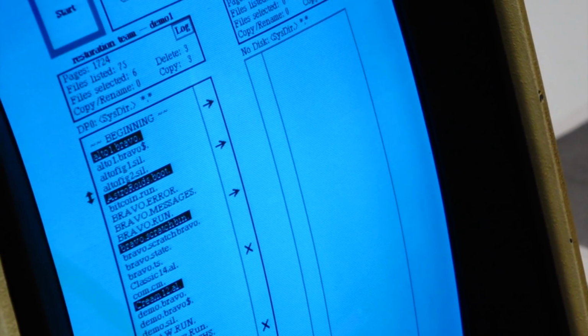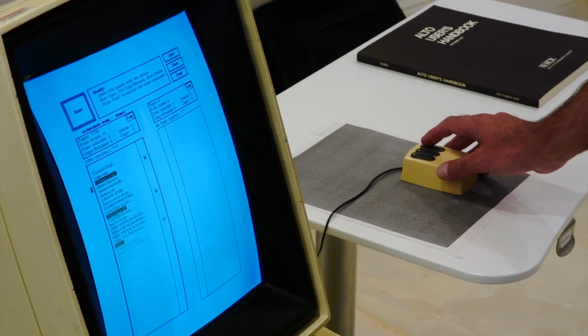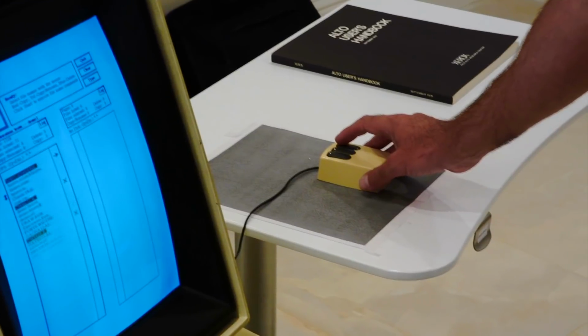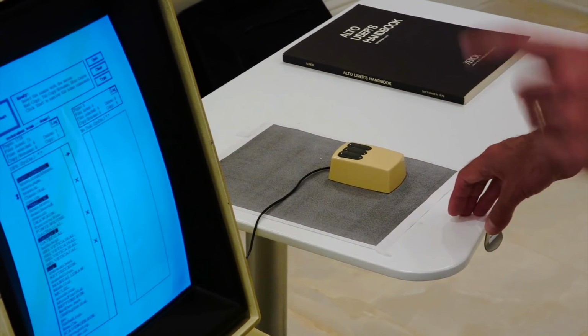You can use the right click to click files you want to delete. Notice that the cursor changes shape as I move from place to place. If I move off to the left here, it turns into a scrollbar control. And this scrollbar is not like modern scrollbars. It's a little trickier to use. The left button will scroll up, and the right mouse button will scroll down. So it's not like a modern scrollbar where you can just drag the slider to get to where you want to go.